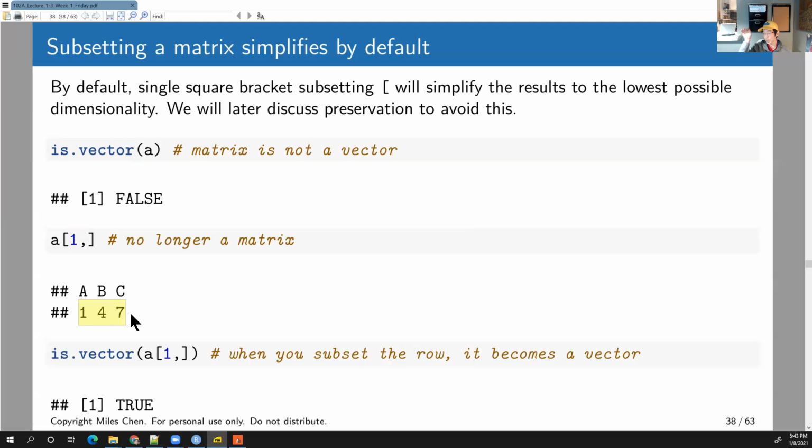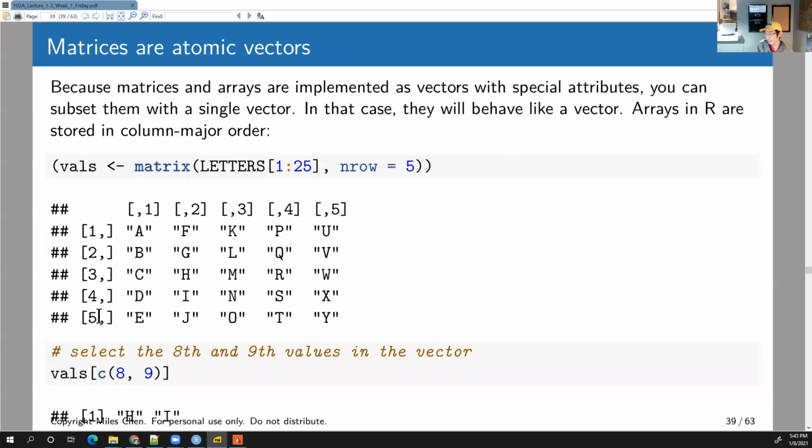You subset the matrix, and so rather than giving you back a matrix with 1 row and 3 columns, it just gives you an atomic vector of length 3, right? And this is no longer a matrix. This is an atomic vector of length 3. And if you ask, is it a vector? It's a vector. Okay. This is not a 1x3 matrix. It's an atomic vector of length 3.